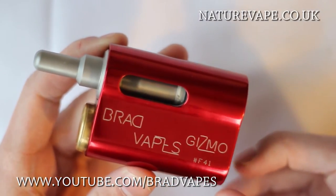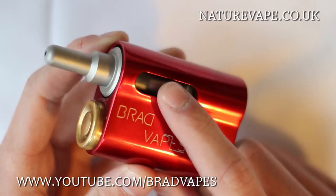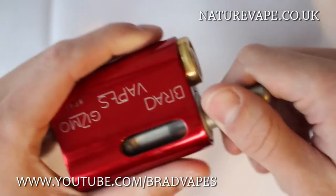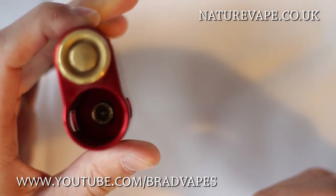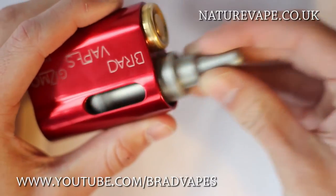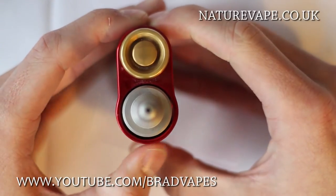So we're going to go down to the specs. This is the 24mm version, which means it's going to fit anything below 24mm — so tanks 23mm and smaller. The tank I've got in here is a Russian 91% and you can see that fits in there perfectly fine. I've just got a frosted tank on there, and it fits with a tiny gap going all the way around.